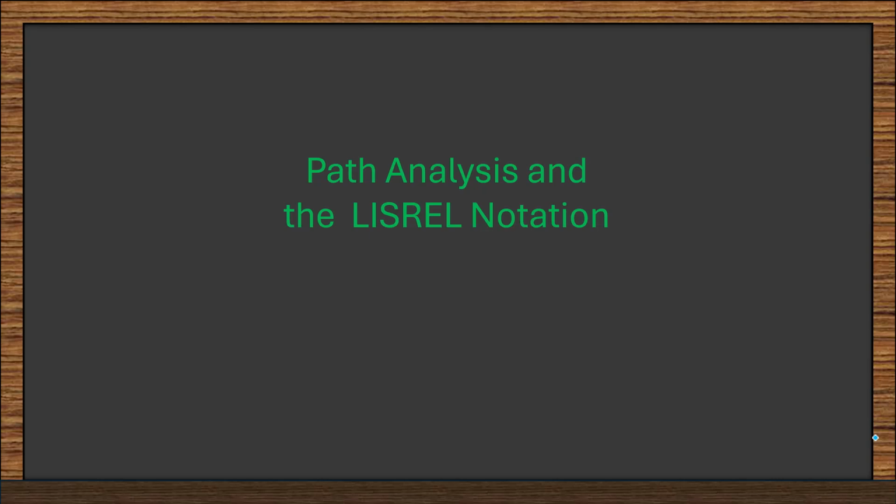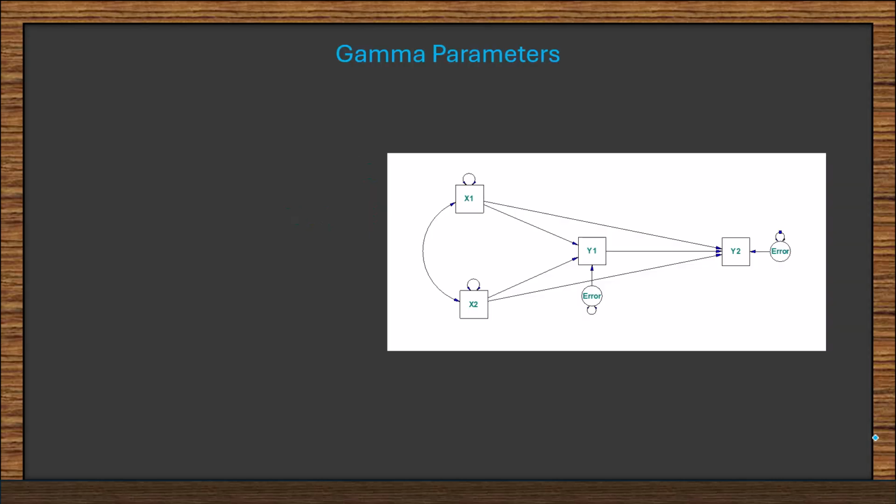Hi everyone. In this video, I'm going to introduce what's called LISREL notation, which is going to be specifying the parameters that we're going to be estimating as well as for one variable in a path analysis model. Now we're going to be working with the aspiration achievement model shown here. I've replaced the names with x's and y's. X's are exogenous variables, y's are endogenous. And it'll become apparent why I've done that in just a moment.